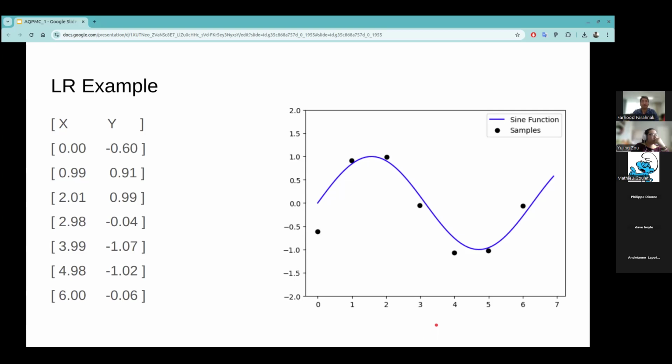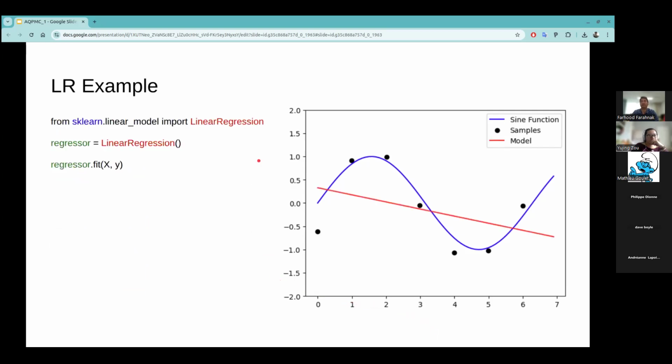If I want to use linear regression in Python, tomorrow we will have our practical session where we go to Python and implement most of the algorithms that we saw. But it's pretty straightforward and simple. We import the model from the library that we are using. In most of our classical approaches, we use scikit-learn, sklearn.